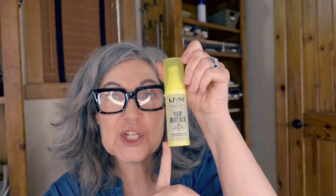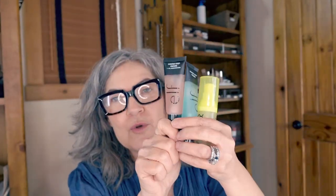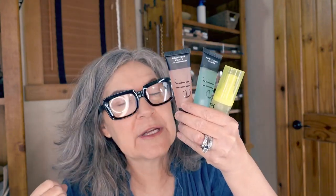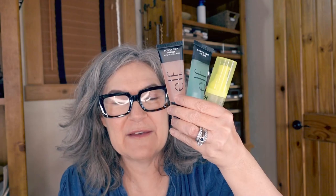It dries extremely shiny. That is the same problem with these. They're extremely shiny. So if you don't put makeup everywhere on your face and you just want to put your foundation where you need it or a light coverage, then the rest of it is shiny, like your face is made of plastic. Not oily shiny, but rubbery shiny. And then this, I like this much better. It's not as gummy as these, but this smells like lemons, which does smell good. I think that might be triggering me.